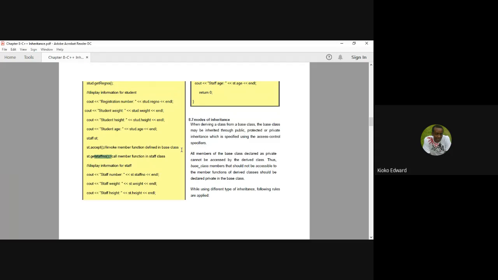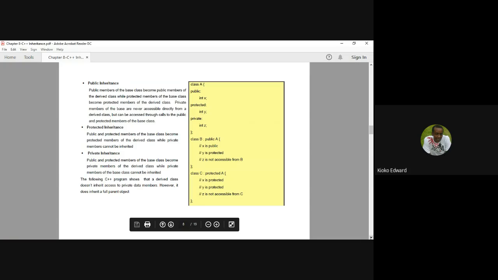When you are writing a program and you want a certain member within your base class that is accessible in any other subsequent class we inherit, then consider declaring that member in your public section. But let's see the rules we shall be following once we inherit a member either by public, by private, or by protected.